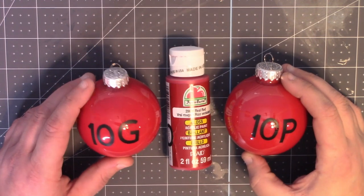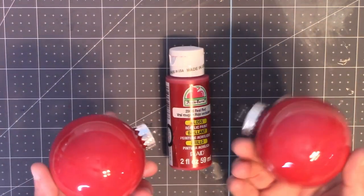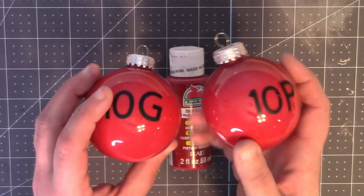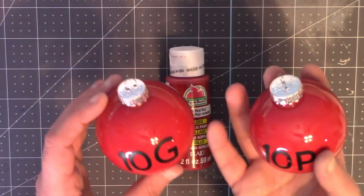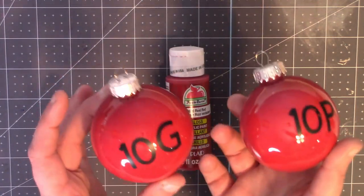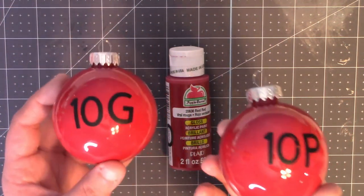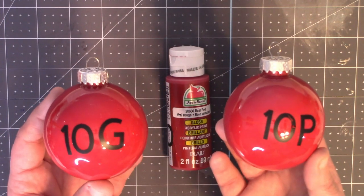Number 10 is Real Red by Apple Barrel, and this is their gloss acrylic paint. And I have to say, the Apple Barrel is really performing very, very well. I have, again, no pooling, no streaking, really good coverage, and a great shade of red. This is Real Red, and this is a really good shade of red for your holidays, and it really coated nicely. It did take me a while to coat these ones because the paint is a little bit thick, but I think if you water anything down, it's not going to coat as well. So just take your time, and just remember, it's going to take a little while to coat these. But Apple Barrel, I would say, is a win.